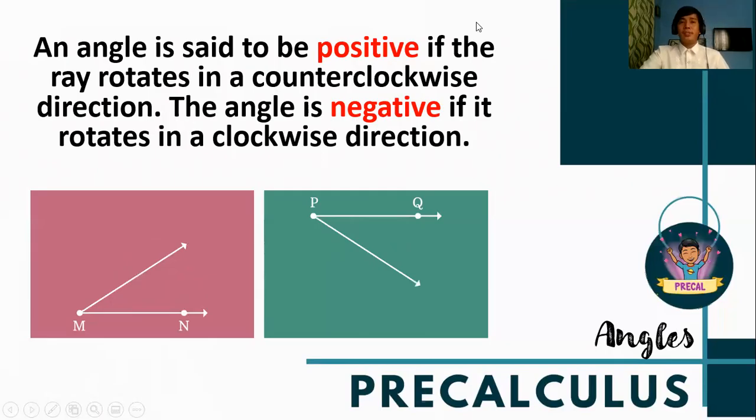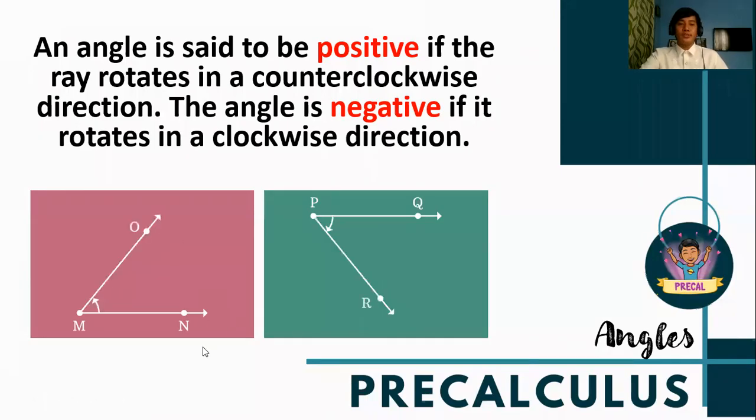So again, this is quite an interesting definition of an angle, because what we have learned during our grade 7 mathematics is that angles are only what? They are positive. What we know are acute angles, right angles, obtuse angles, straight angles, and reflex angles, which are all positive. But we will have a different perspective of angles because this time we will have angles which have negative measurements, and it will depend on the rotation of a ray.